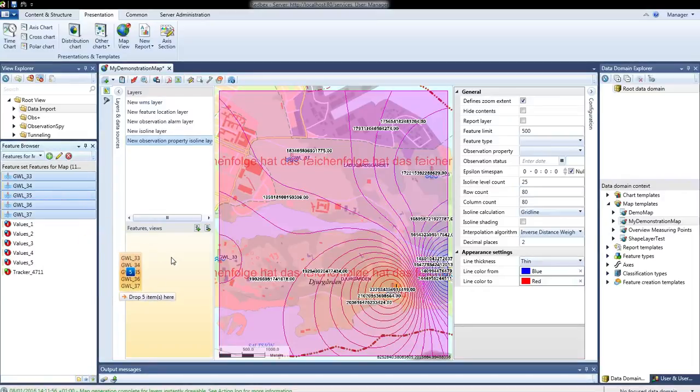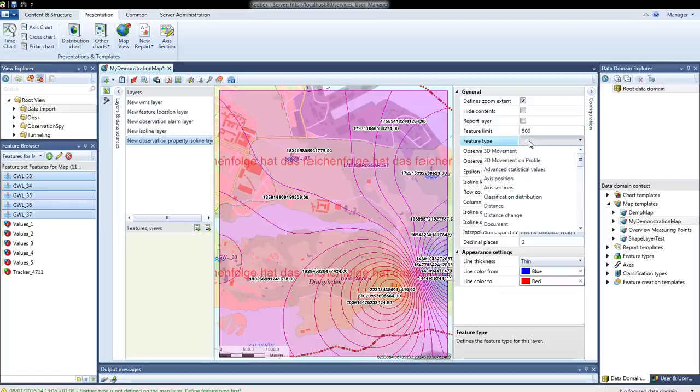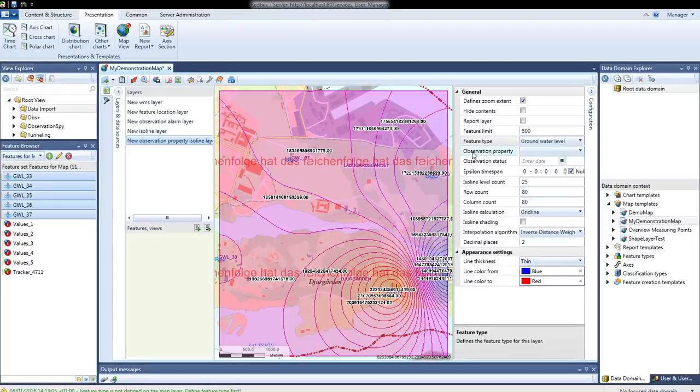Again, I use the same features here, and in the settings of this observation property isoline layer, I have to make some settings because the layer has to know which feature type should be used. I tell the system it should be the groundwater level feature type, and then there could be more than one property available for calculating isolines, so I have to specify which property should be used.